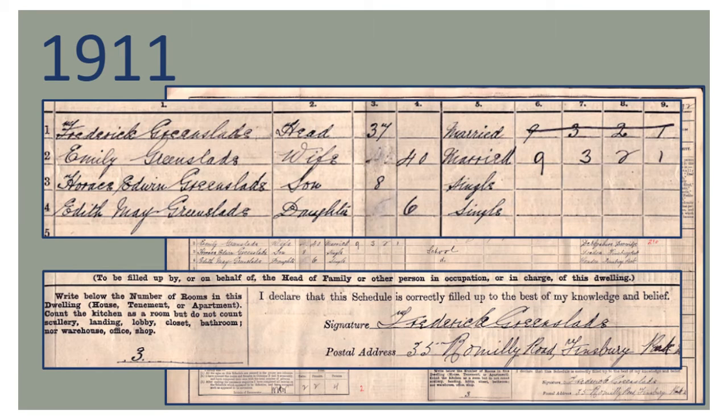And then in 1911, we have even more, including some really fun columns. We get an actual address and a signature from the person who filled out the census form. And we have some interesting columns. One of them is shown here with numbers, columns there on the right side, where we learn how long a couple has been married, how many children the mothers had, and whether those children are still alive at the time of the census. Very helpful information. I also enjoy looking at the numbers at the bottom of the page that give us a little bit of an idea of the kind of home that they lived in. We learn how many rooms were in the house.